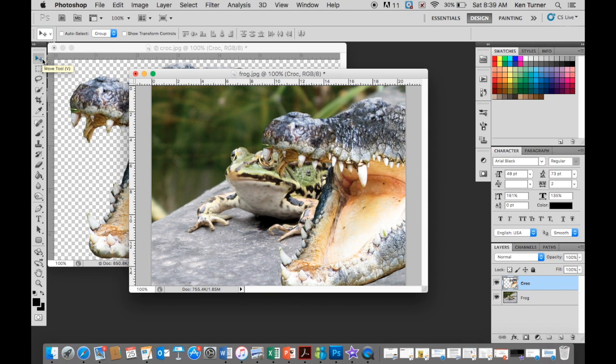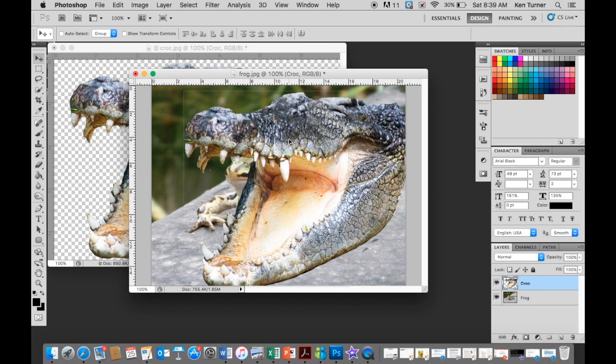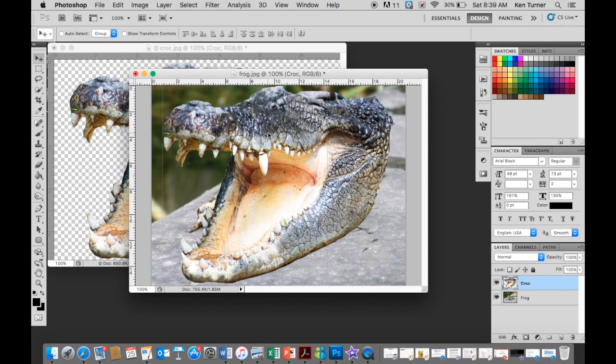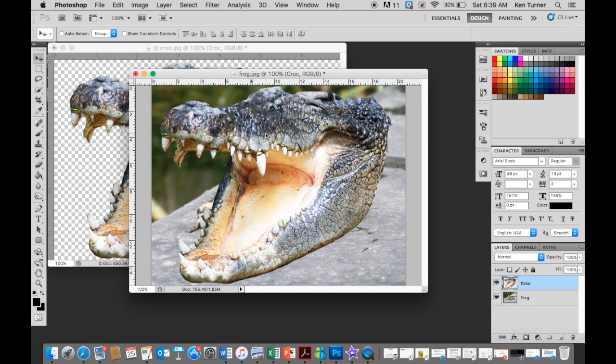Now we want to move it around, so you go over here and you click your move tool, and that allows us to move it around. Now obviously this is way too big. We need to resize it, so we're going to open our transform tool. The transform tool, of course, just allows us to transform the size, the shape, the scale of this thing. So hold down Command and click T, and this little box will pop up.